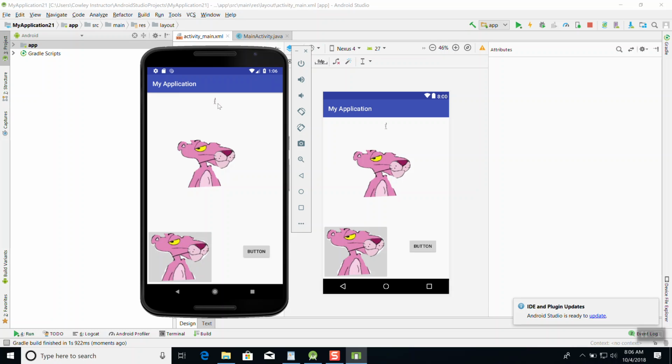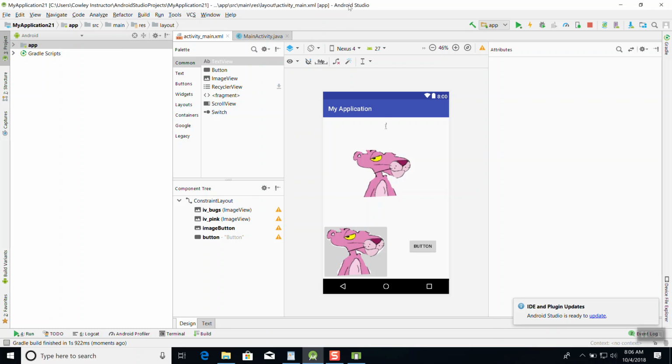There's a Bugs Bunny right up here. He's real small. You can't see him. But if I click this button, that changes the position. This changes the image, so it changes it to Bugs Bunny, changes it back to that.